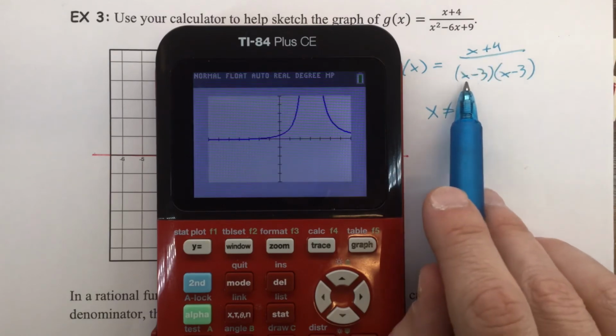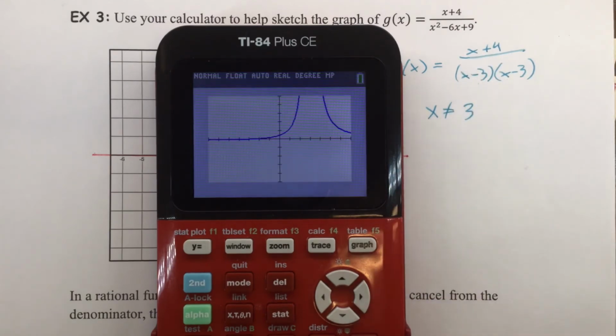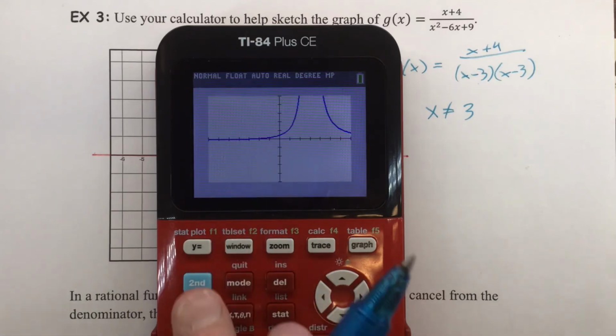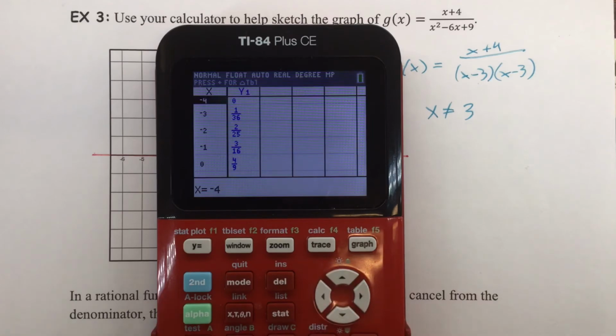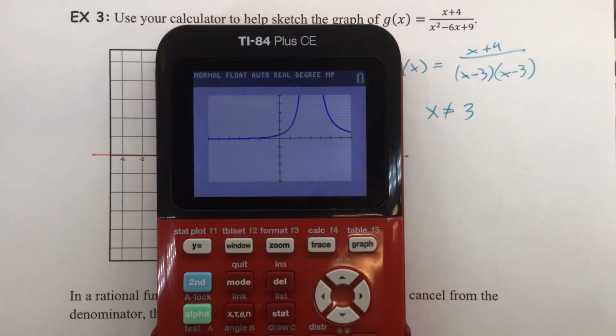In addition, if you plug -4 in here, it's still defined. So you're going to get 0 divided by something, which means your output is 0. You are going to be crossing the x-axis at -4. We can look at that on the table and see it there. Okay, so what the graph does is it approaches as an asymptote, it makes contact at -4, the graph dips just a tiny bit underneath it, then it comes back up to that horizontal asymptote.